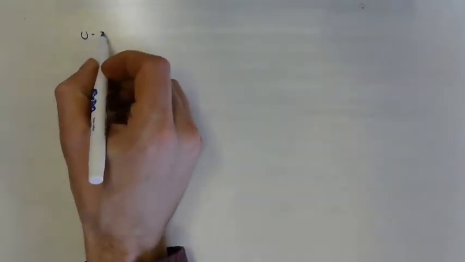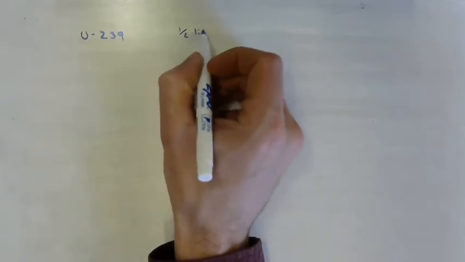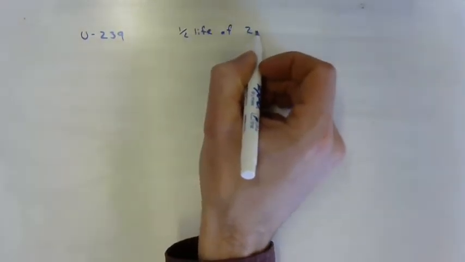Okay, taking that concept into the investigation, it says on page 7 in your notebook, uranium is commonly used as fuel for nuclear reactors. Uranium has several different forms or isotopes, some of which occur naturally and some of which are produced through a process called nuclear fission. One isotope, uranium-239 or U-239, has a half-life of about 2 years. So U-239, just jotting down some important information, has a half-life of 2 years. What does that mean?